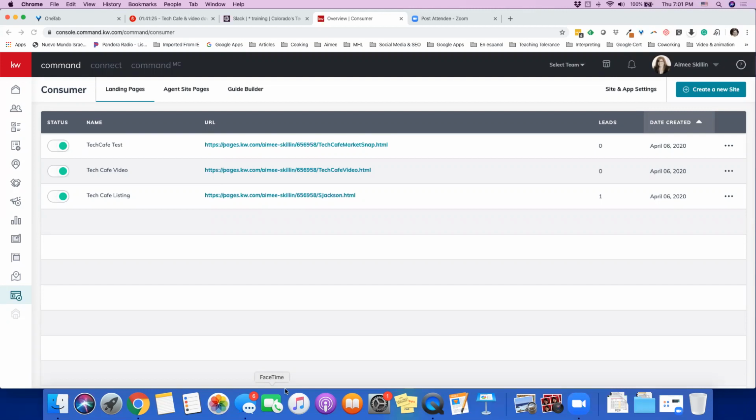What do you have connected to PySync is really the question, because PySync does everything. Is it the iCloud or Google or all? It's the iCloud. Do your phone contacts save to your iCloud? Yes. That's how I got all my contacts onto Command, is through PySync. What does it say it's going to charge you? It doesn't say. It says to enter my credit card information, but I haven't done it yet.